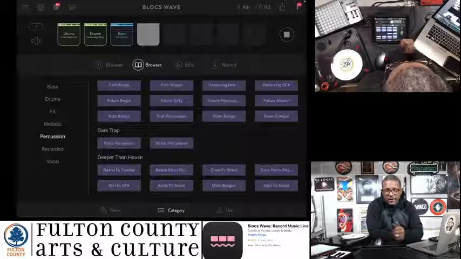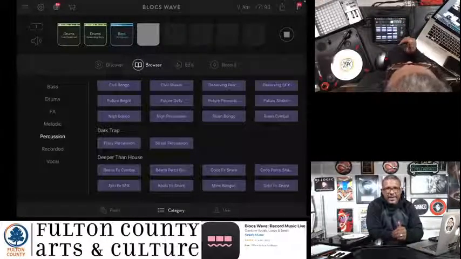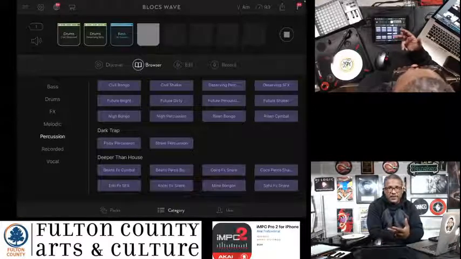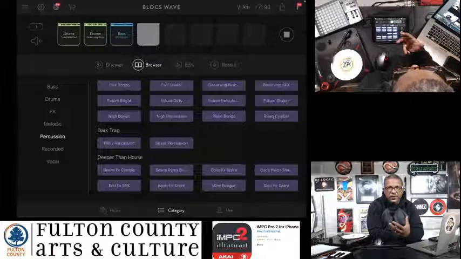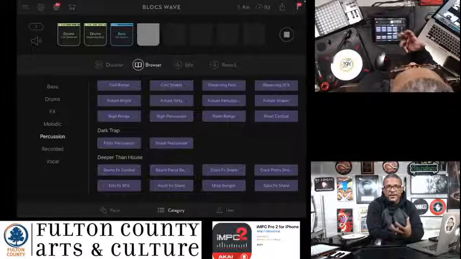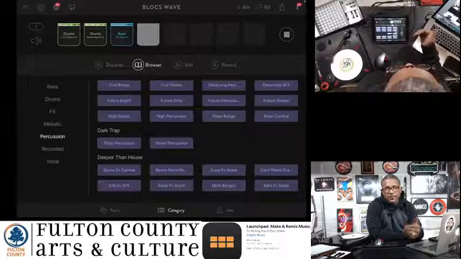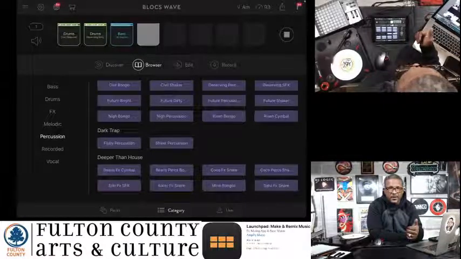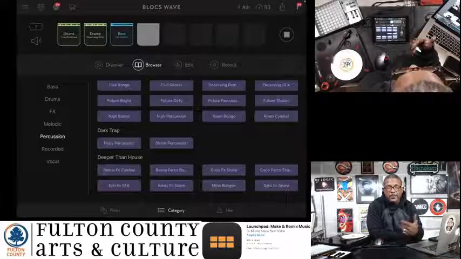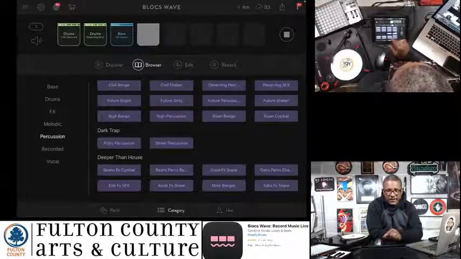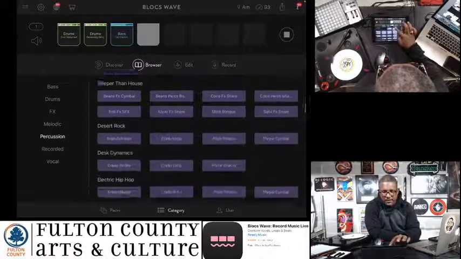So the idea behind this app, and any kind of app where you're stacking and mixing and matching loops, is you're trying to come up with something different. And you're not just stacking loops on top of loops, because you want to be able to edit this stuff to make it be more unique to you. And I'm going to show you some editing with the next step when I pull in my percussion.